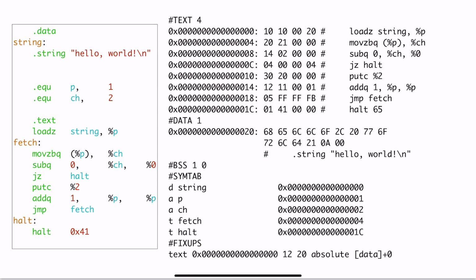This is the last example in this video, and here I made more modifications. For example, I have now more meaningful names for these labels. For example, string instead of s, or fetch instead of f, or hold instead of h. And because now these labels are too long to fit into this column and I don't want to use more tabs for the indent, I use a separate line for them. But the meaning of these labels is still the same.